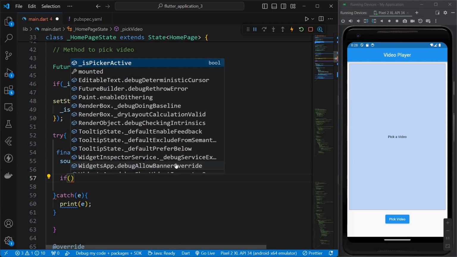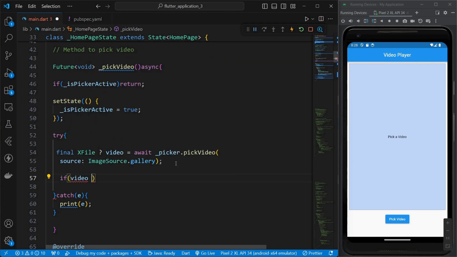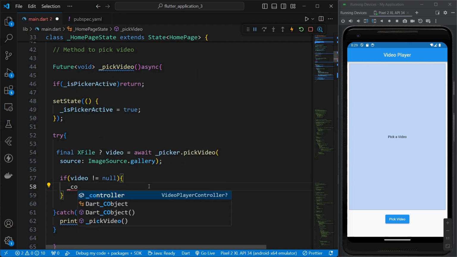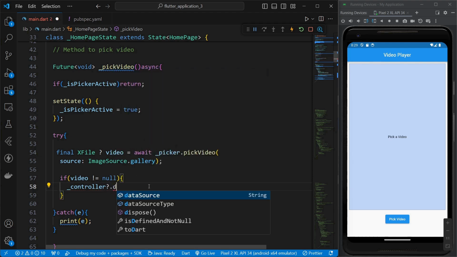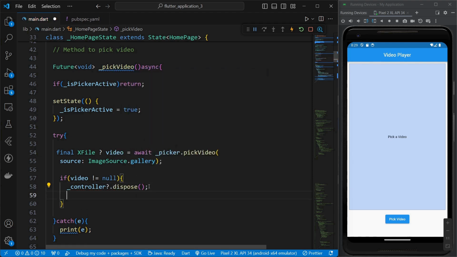And we'll check the condition if video is not null, and we'll come inside this block and check controller question mark, and we'll use a dispose method so that we are clearing the data of the controller.